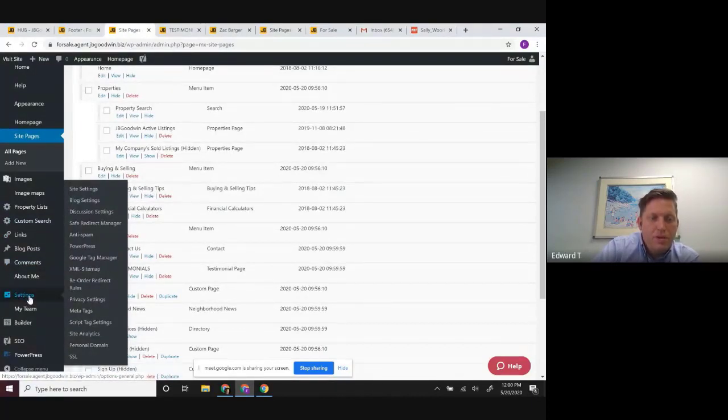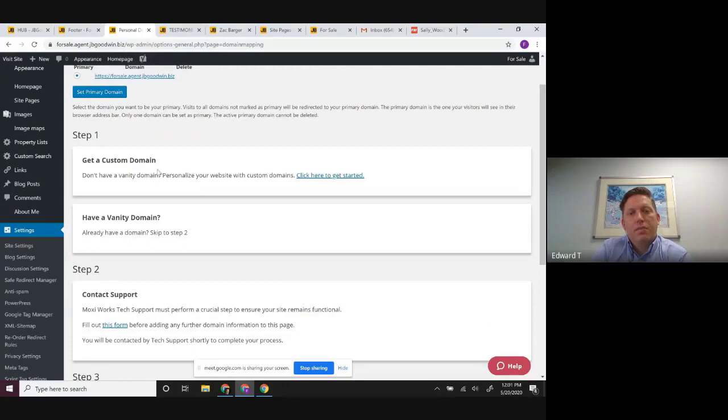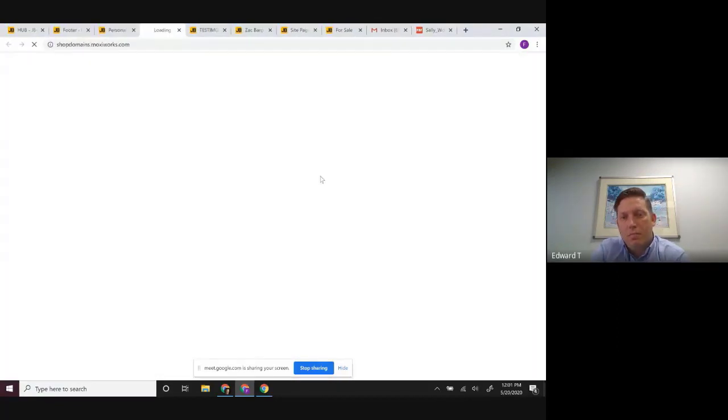So for the personal domain or the custom URL, under settings, if you click personal domain, it walks you through it. This is also where Moxi support is going to come in. So this is the default domain that I set up. But here, get a custom domain. If you don't have one, you can click here to get started.